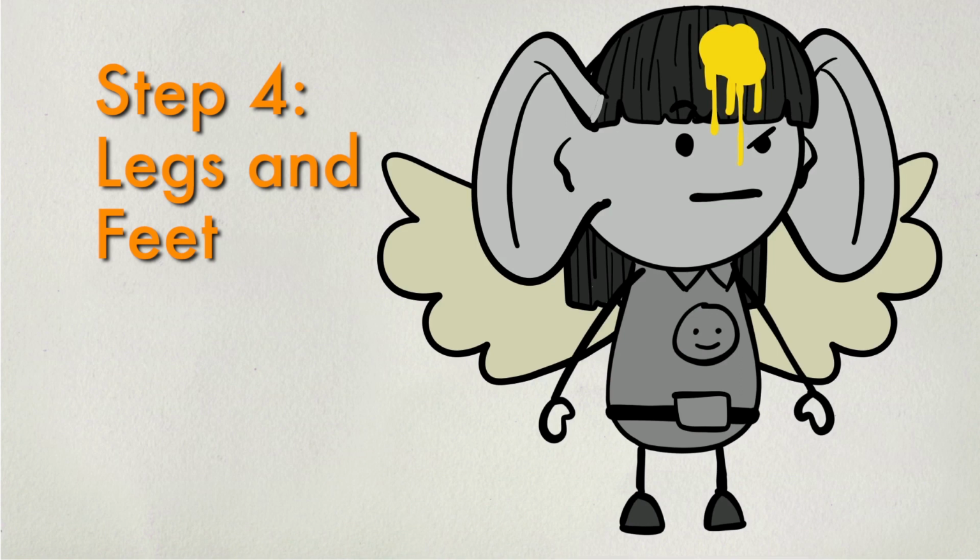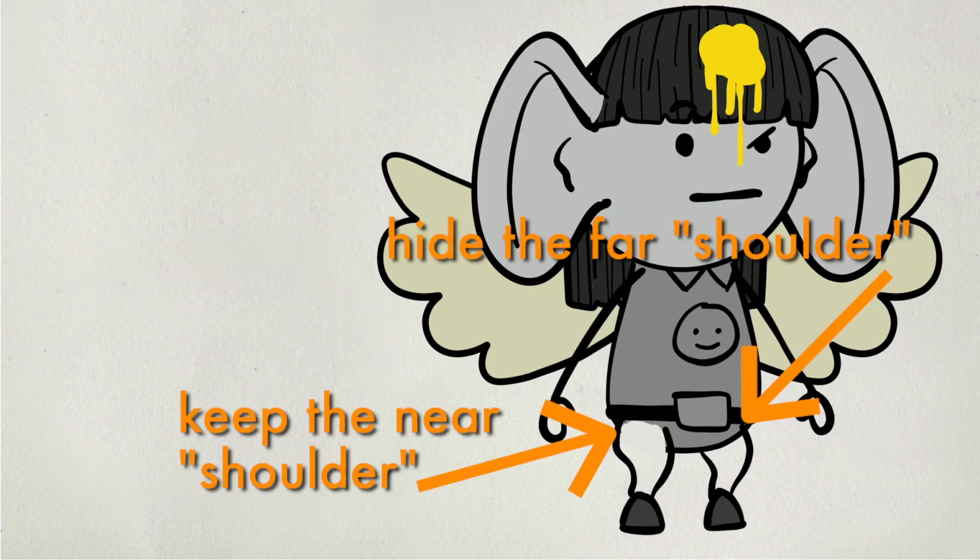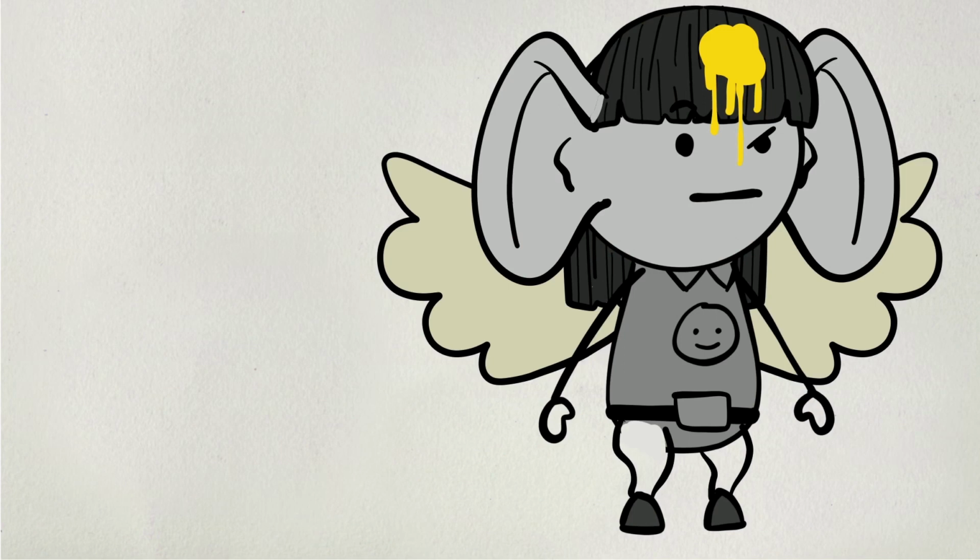And legs can really kind of work like arms, but it might look weird. That's because the legs usually grow more from the bottom of the body than the side. So usually I just stick the legs on the bottom.